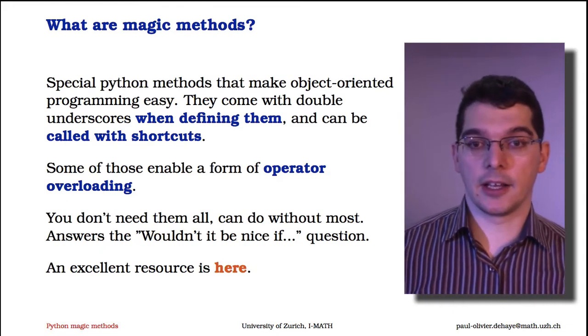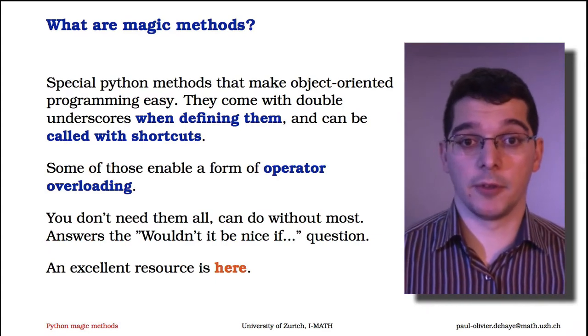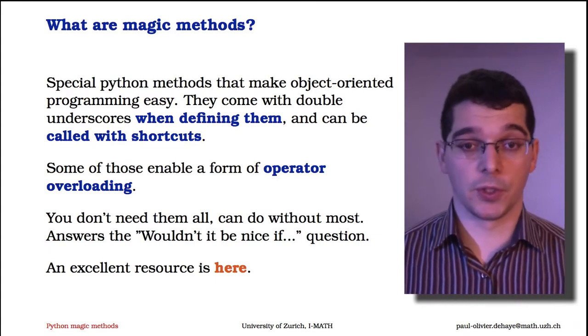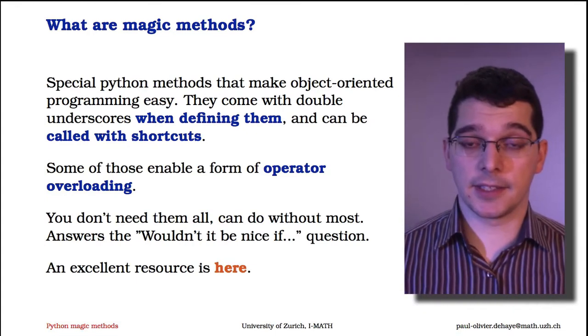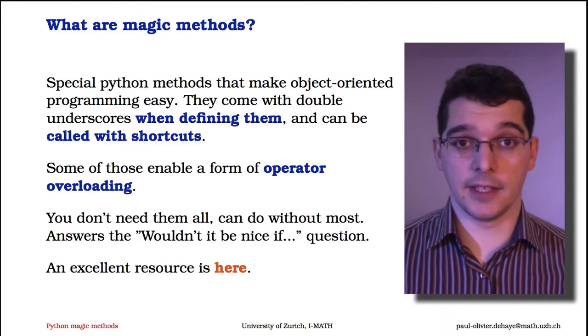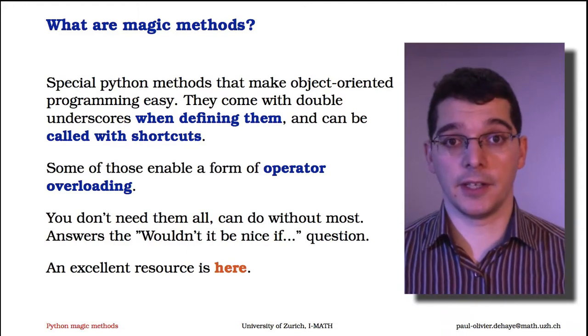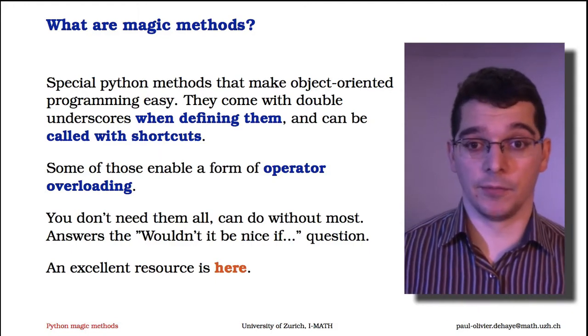How do they arise first? When defining them, they come with double underscores before and after. You've seen an example with init, for instance. And the fact is that you don't have to call them afterwards using that name. New shortcuts are defined for them that make calling them very easy and very useful.